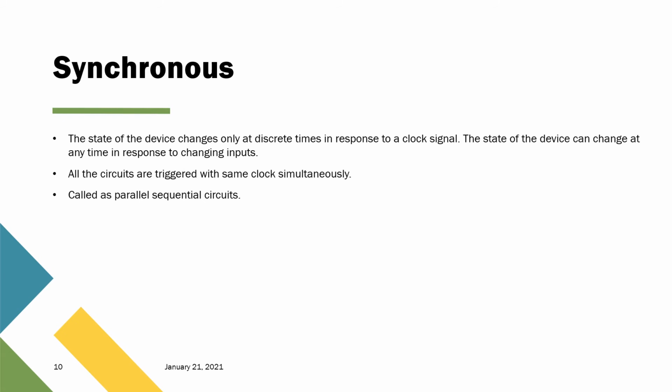What is a synchronous circuit? The state of the device changes only at discrete times in response to a clock signal. The state of the device can change at any time in response to changing inputs. All the circuits are triggered with the same clock simultaneously. As they are triggered simultaneously with the same clock, they can otherwise be called parallel sequential circuits also.